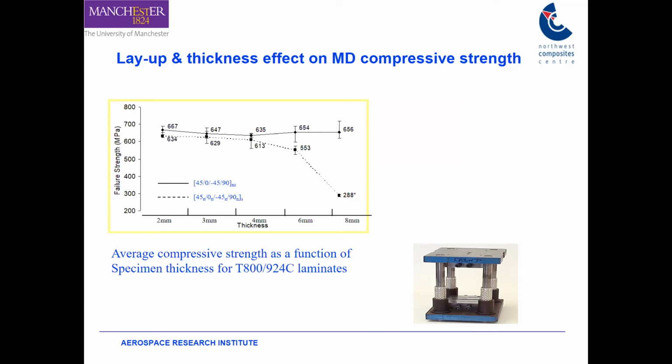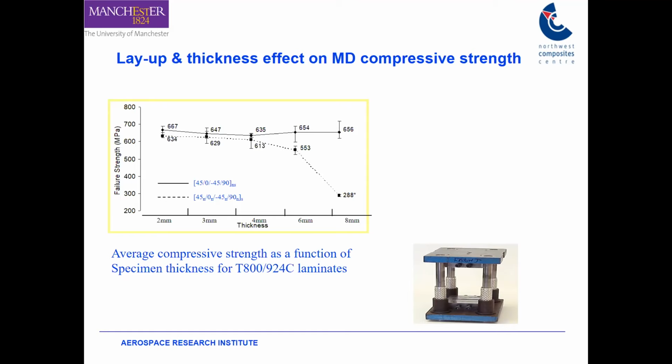Yeah, so specimen preparation clearly is very important, and not everybody will check this with C-scan after the specimens are cut. Correct, correct. And that's what we have observed. And of course, in this case, all the UD and MD laminates were tested under exactly the same conditions with the same test fixture and quite large specimens, trying to avoid the small, tiny specimens that people use, say, for UD measurement of the strength and that kind of thing.